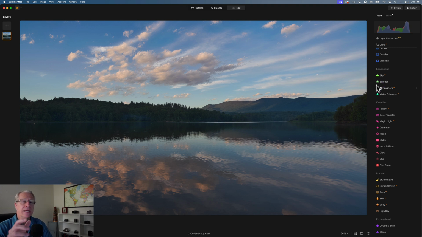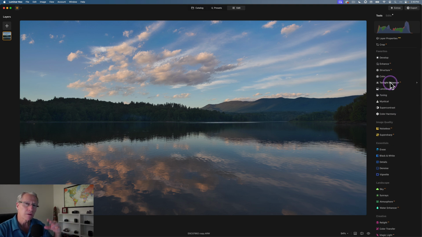And now that I've done that, this is where I said earlier, it's a little bit fluid, because what I see is that the foreground's a little bit too dark for me. And so when I see something that's a little bit dark, to me, this means two things. I need to mask it. And secondly, that means develop. It's essentially dodge and burn, but I use develop for that because it's got a lot more capability.